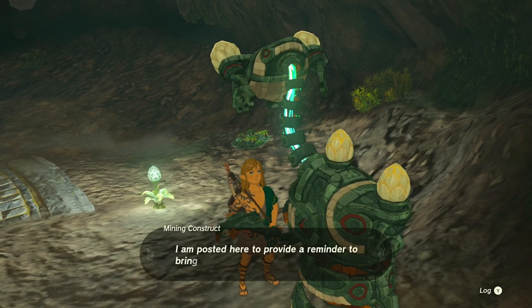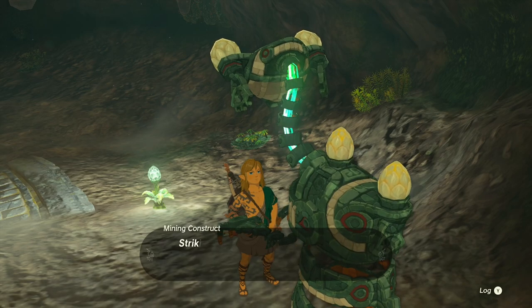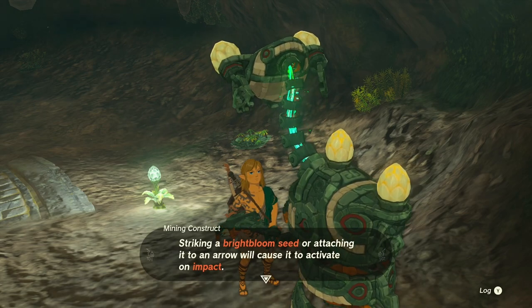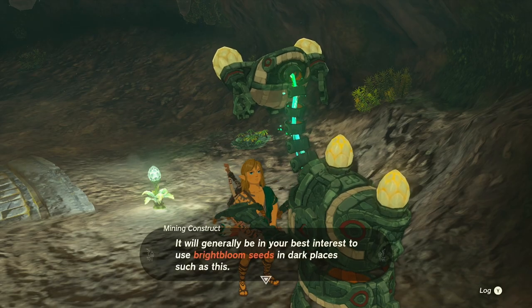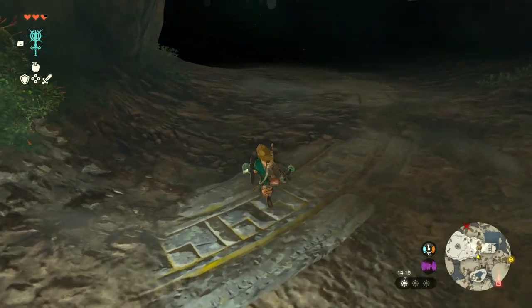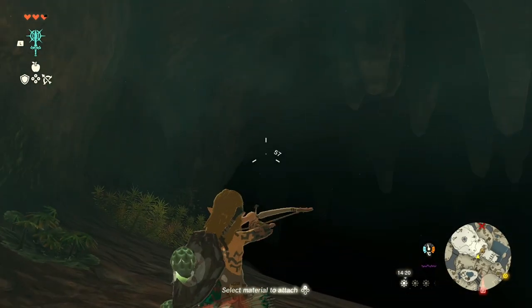Yeah, he's just telling me the same thing again. By the way, do you know bright blooms require stimulus to blossom? Striking a bright bloom seed or attaching it to an arrow will cause it to activate on impact. Okay. Right. So putting one on my sword and on my shield was pointless. I wonder if I can... No. So I've got to do it on an arrow. Great.